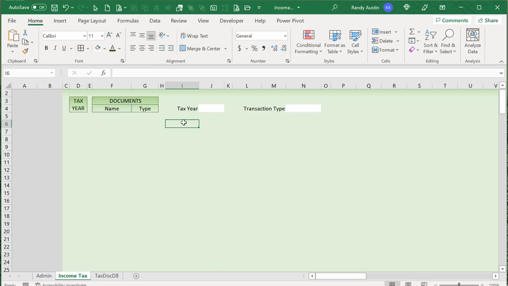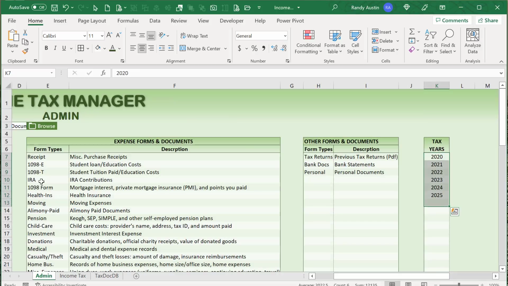Then what we want to have, skipping one row, I want to have the form. So put in a form, or maybe the document, or the record type, or it could be a different type, record type. That's that named range that we saw here. So inside that, I want to put the form type here, whether it's a receipt, is it an other form type, or is it an income, right?